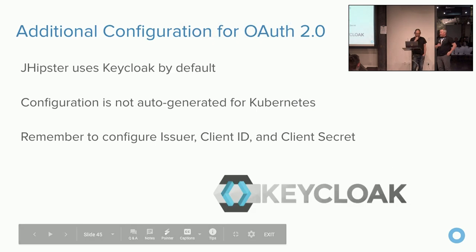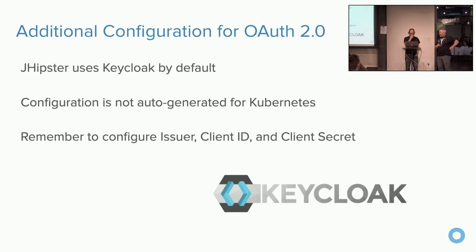Yeah. So this is something that we discovered yesterday, and I'm fine with it, but other people might not be: when you do the Kubernetes generator, it doesn't generate anything for Keycloak. So you should always use Okta. No, did you do this on purpose? No, I didn't. I didn't touch the Kubernetes generator. That's my fault. I never generated it. We recognize we do need to create that. There is an open ticket out there. We found it's like 6 months old. 2 years old. Yeah. So people are interested, but no one's that interested.